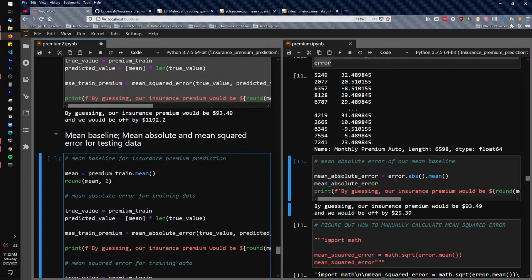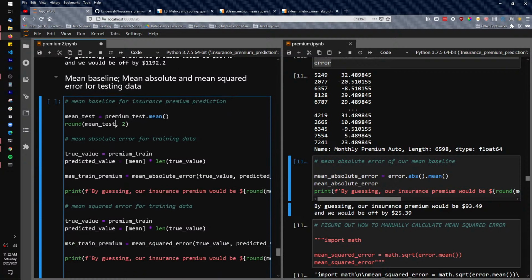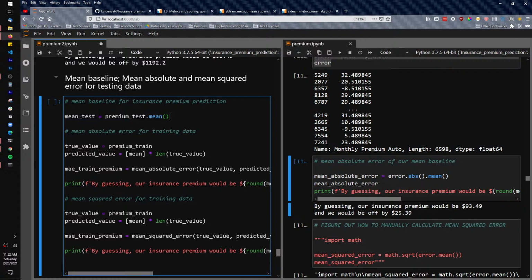All right. So let's call it min test is equal to premium test, and let's call this min test. And then I don't need this value right here. And then our true value is gonna be our premium test, our predictive value in this situation. Let's give it different variable names so that we could easily pull this up later. I don't like to override my variables. True test.